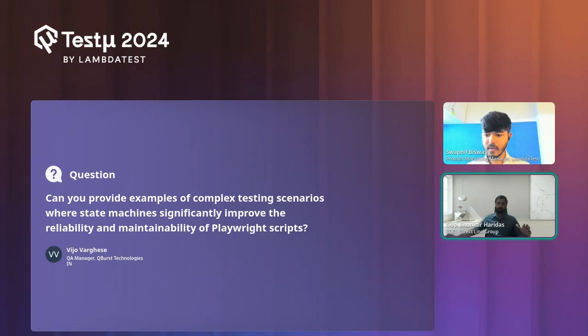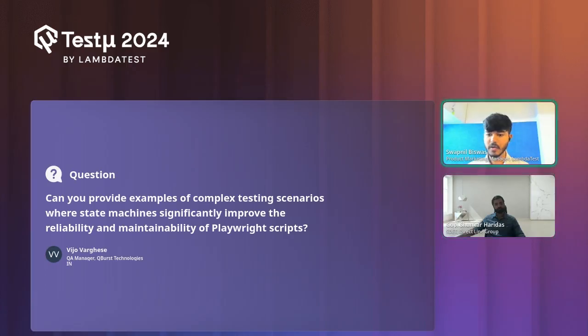And then maintaining the script would be a nightmare. In fact, XState is not meant for just automation. It's more like Redux, right? You can store your state like in a front-end framework and then perform actions on the UI. So this is just using XState with Playwright for a use case which I have in my current team.